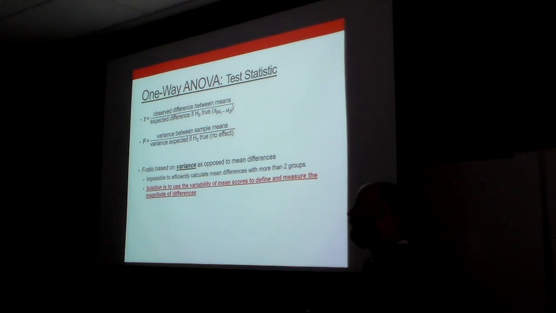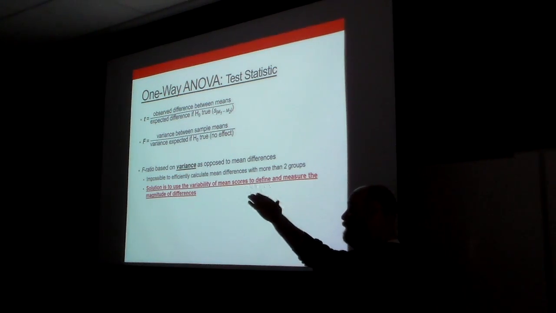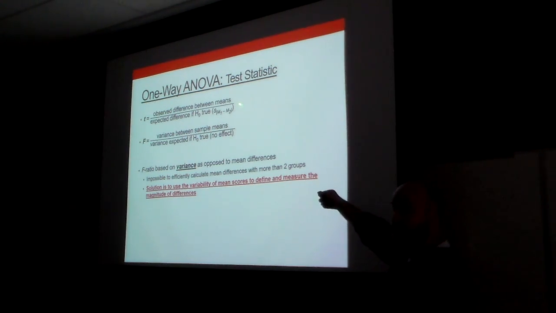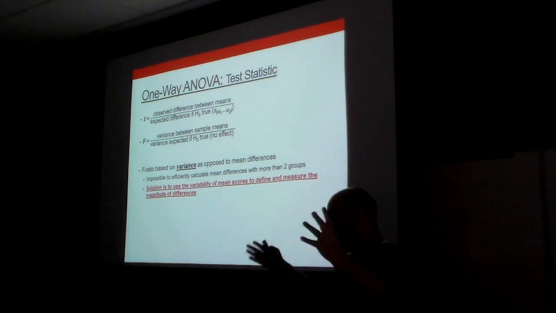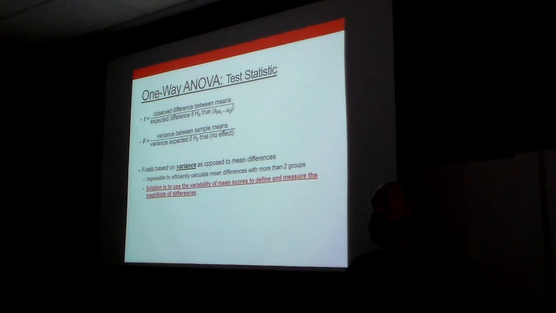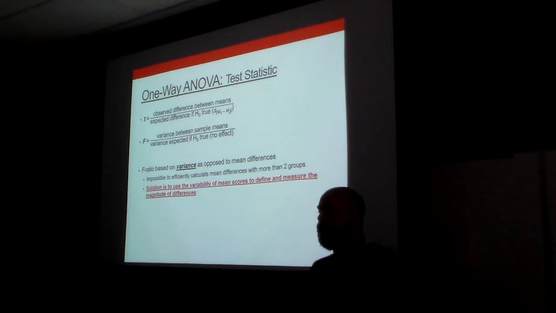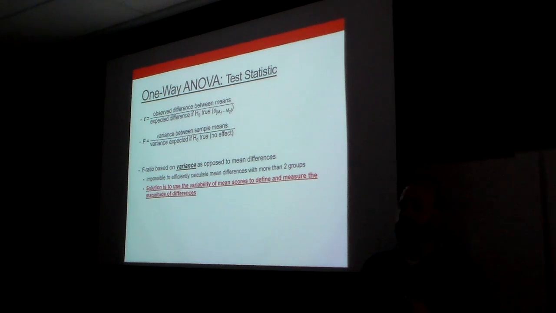0, right? Assuming that all of these samples are drawn from populations with equal means of a given size, we would expect that mean to jump around to some extent. And so we look at the observed difference over our standard error, the types of differences we would expect just based on random chance. If our observed difference is much larger than the difference that we would expect just due to basic sampling error, what do we conclude, Nick?